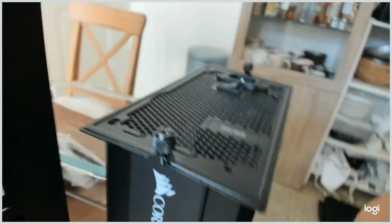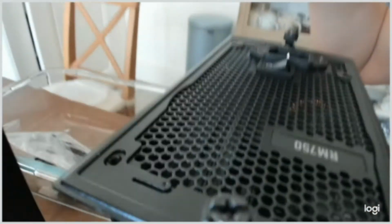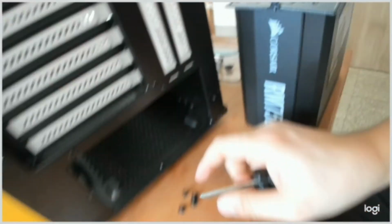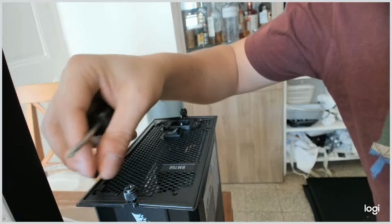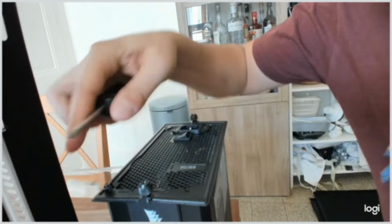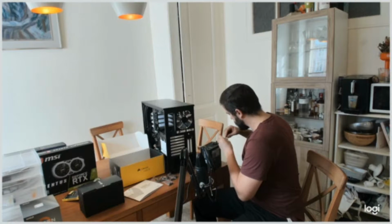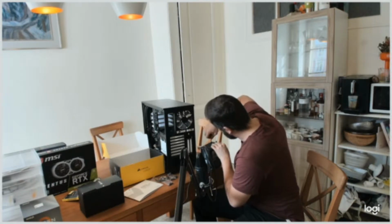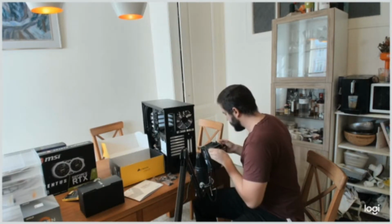The two components, the power supply unit and this piece of the box, go right here together. And so I took the screws and the big screwdrivers. I like big screwdrivers. That's what she said. And then we'll just put it together. So let's tighten these up. I'm not tightening them right away at the maximum, so there is still room to move the piece a little bit around and see if it fits perfectly.